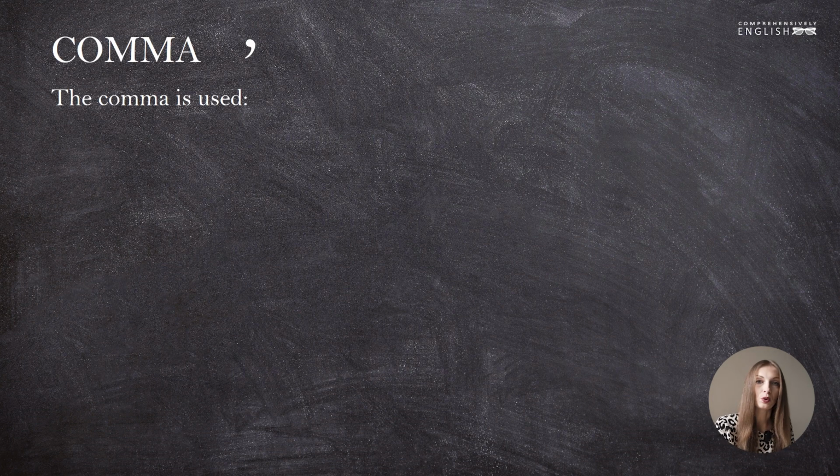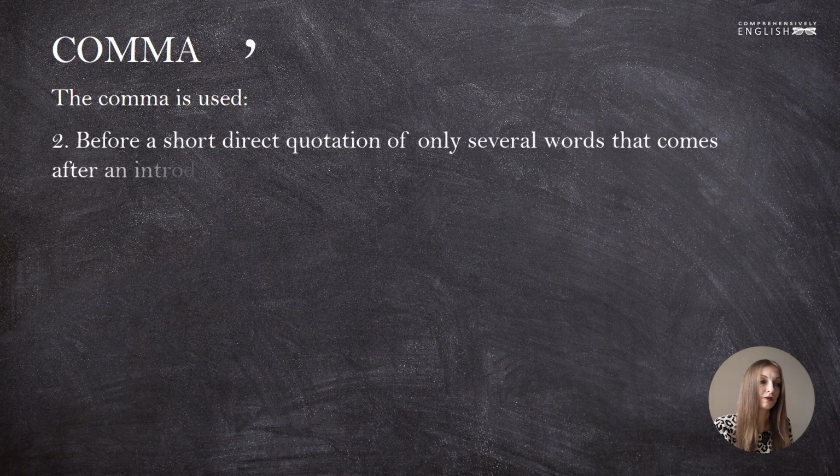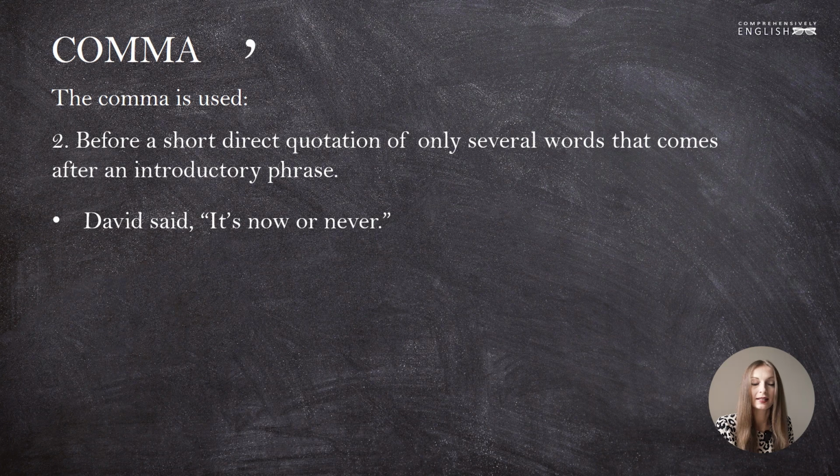Another place where we must use the comma is before a short direct quotation of only several words that comes after an introductory phrase. Let me demonstrate. David said, "It's now or never." This is a very short quote. It's now or never. It is several words, right? And such short quotes are not preceded by the colon. They are preceded by the comma.